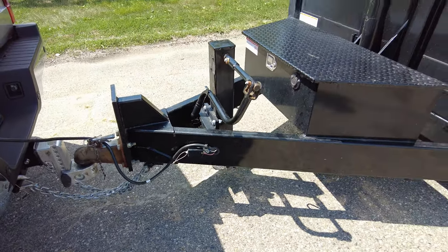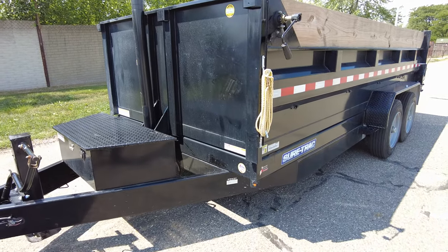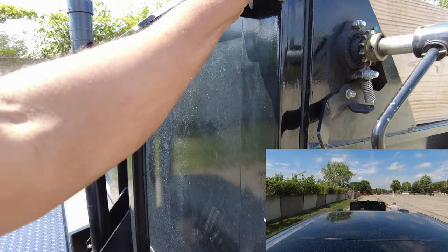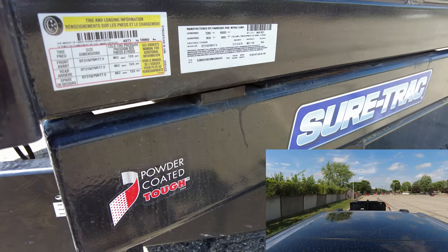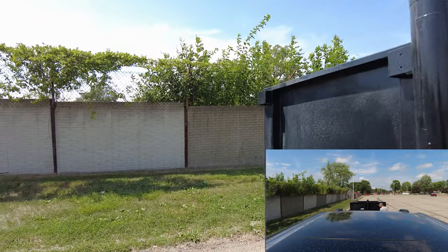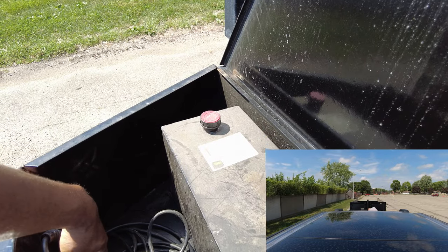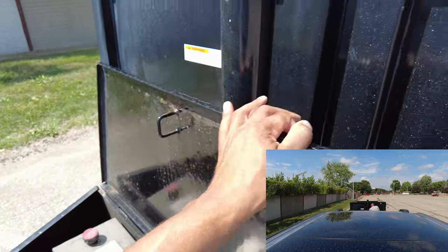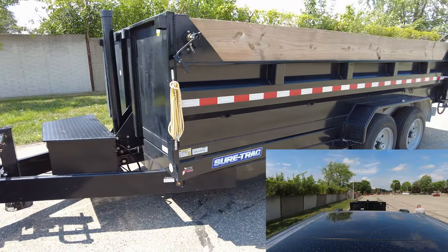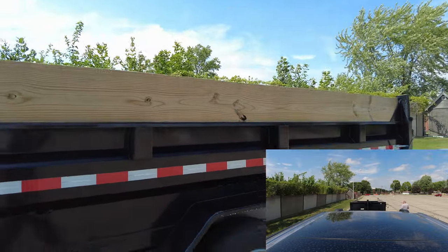You have to know how to understand your equipment. Our trailer is a little weird — whenever it's hot outside, a little bit of oil gets in our ram and it makes the bed tip a little just from expansion. So before I get on the road with it vibrating and making noise, I go ahead and let that little bit out. It takes maybe five hours or so sitting in the sun for that to happen, and then it's solid.